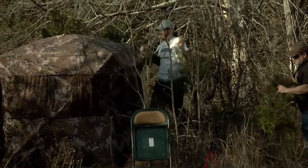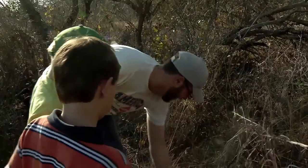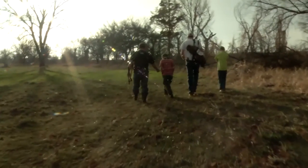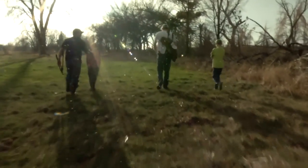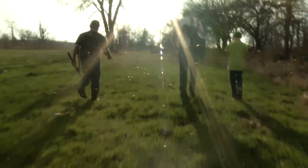So guys, remember when you're shooting, I realize you're gonna be a little excited, and that's okay. But if you can try to get calm, and then hold your crosshairs real still on your deer, hey, remember to squeeze that trigger. If you jerk the trigger, you're probably gonna miss. But if you just give it a nice, good squeeze, and it surprises you when you go off, it's your best shot right there. Yep, and remember to take a deep, relaxing breath when you do that. Kind of helps calm you down while you're getting ready to shoot, okay? Okay, George. Remember that heart lung is the best shot.